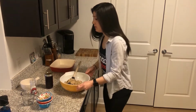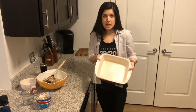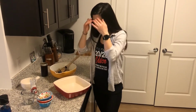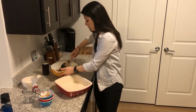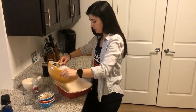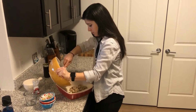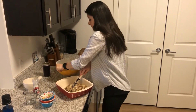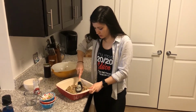All right. So I have a 9x8 pan here. I'm going to put about 2/3 of the mixture in here. The other third we're going to save to crumble on top later. So press this all in.